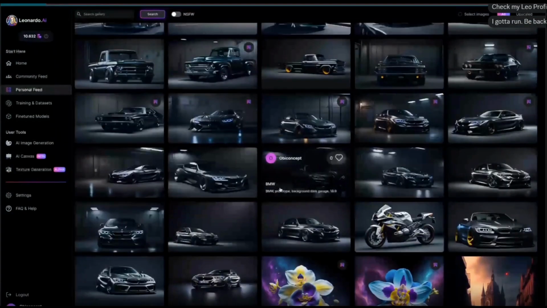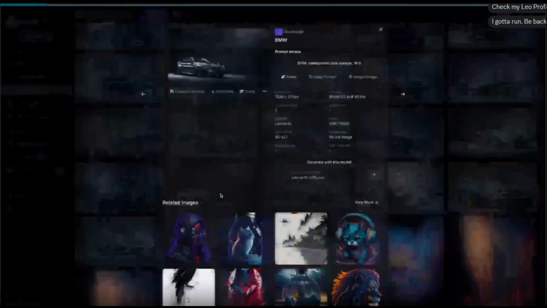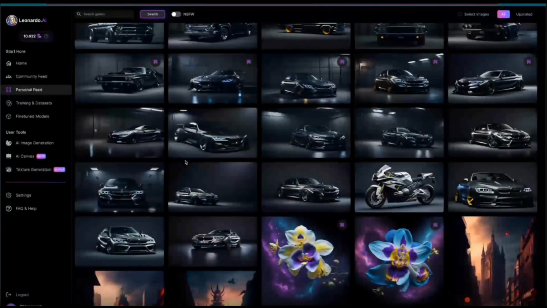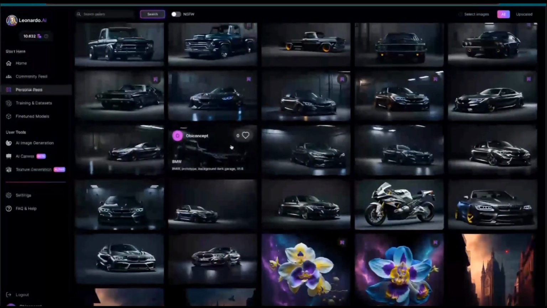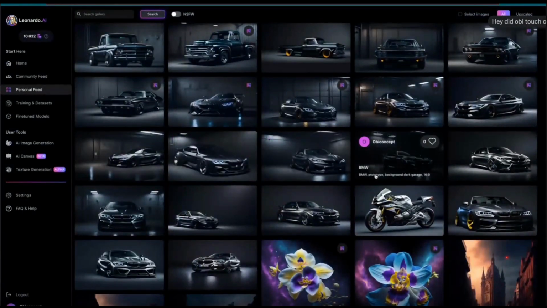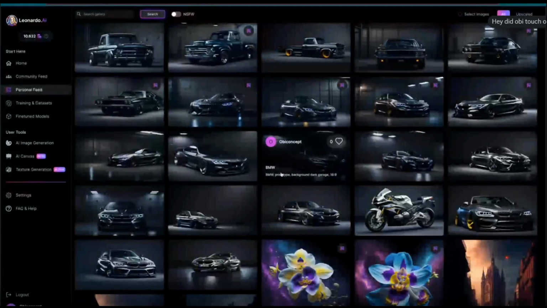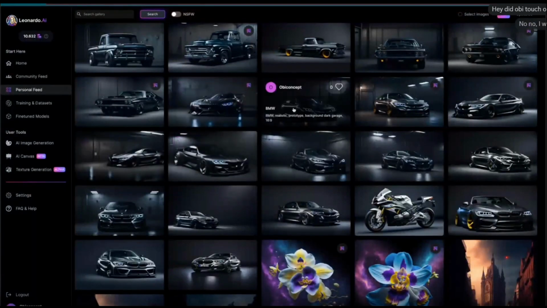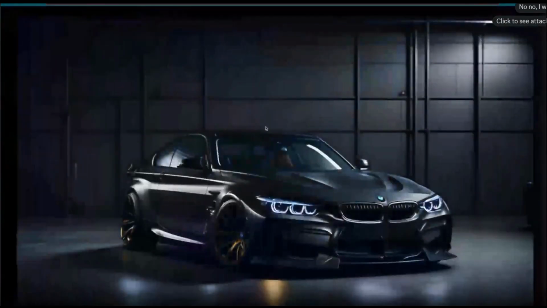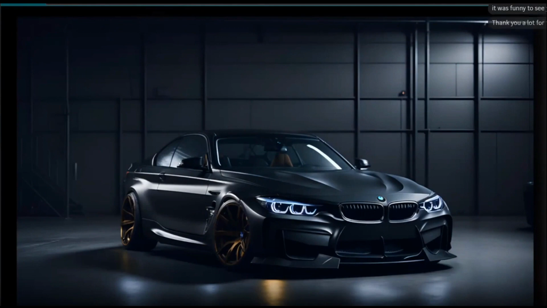Then we went a little deeper with a couple more words. So the background is in a dark garage, 16 by 9, because I like the 16 by 9 view. That could be a nice wallpaper for your PC or whatever. Then we built the prompt with a little more words on it. Then we went to prototype, and from prototype to realistic prototype BMW, and we came up with this, for example.